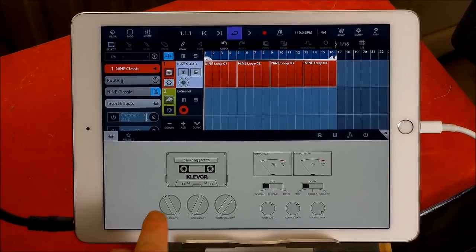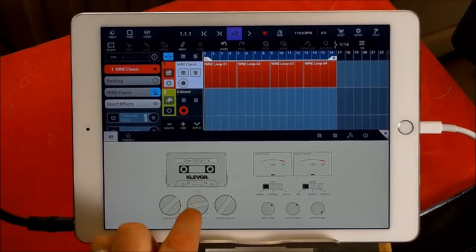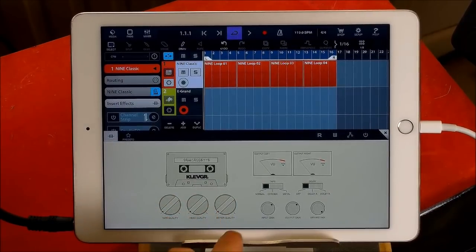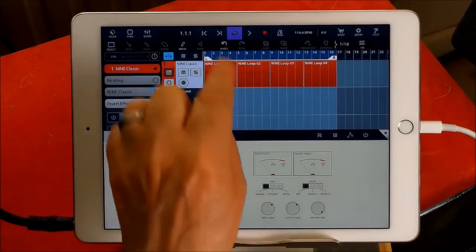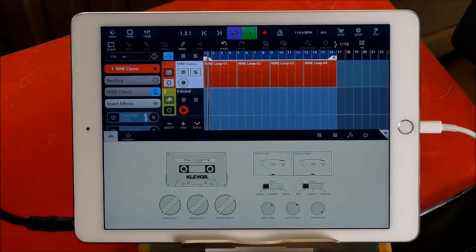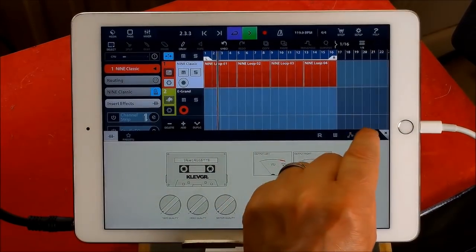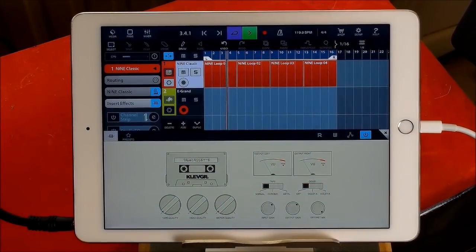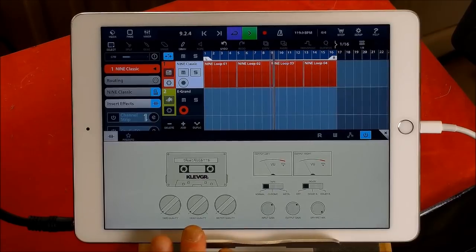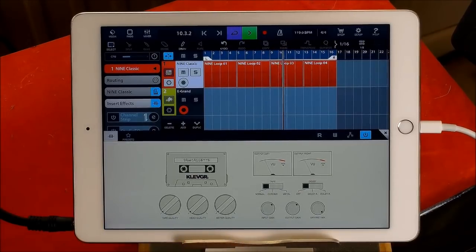Okay, so what I'm going to do is put this on the absolute worst. This machine is destroyed. Forget this machine. It's going in the bin. So here's the clean mix. Oh my, this needs to go to the repairers, or at least get some tape cleaning fluid. So I'm going to slowly start improving the tape quality and motor quality. Let's go with tape quality first.